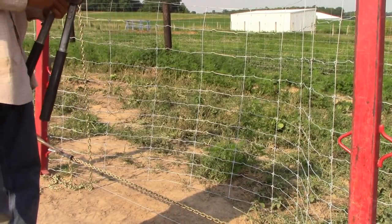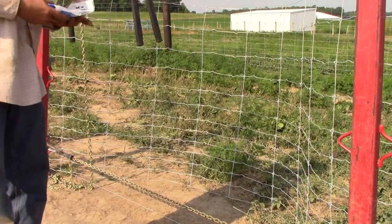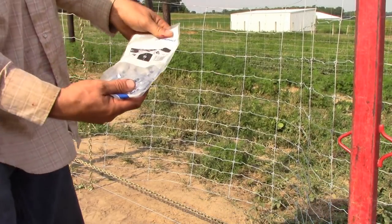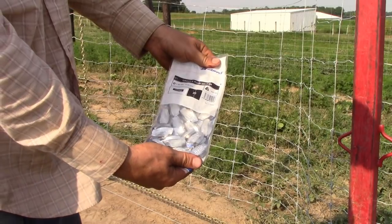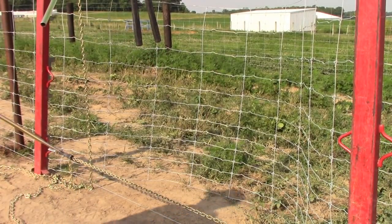Okay, now we've got our tension where we want it. So it's time to cut the wire, and we're going to use a medium gripple to join the wire and take all the slack out from between the net boards.